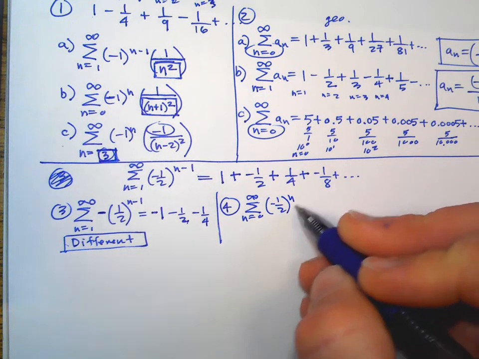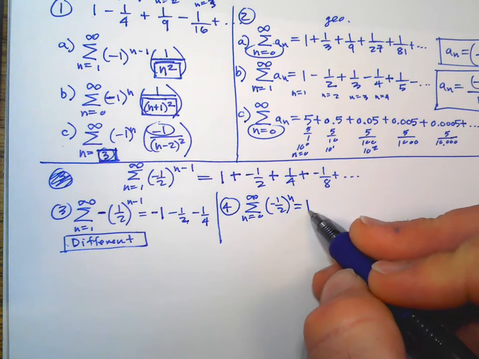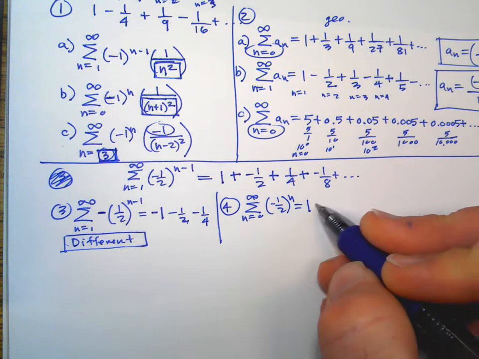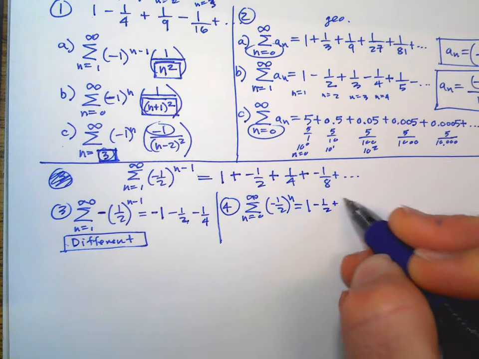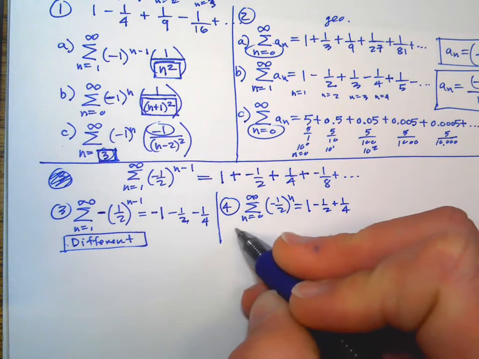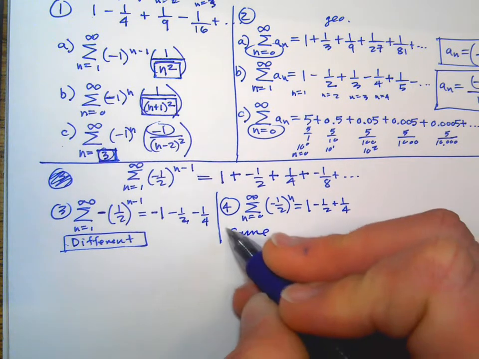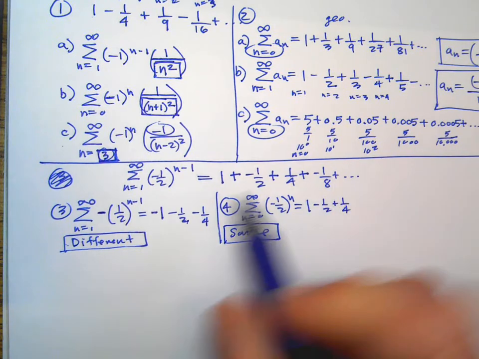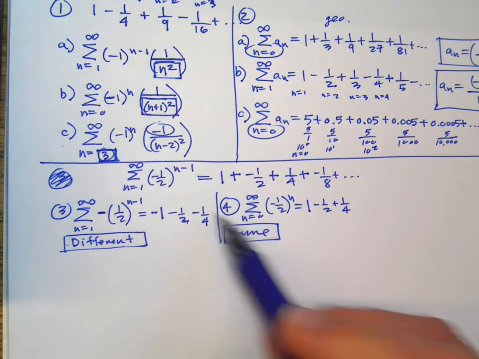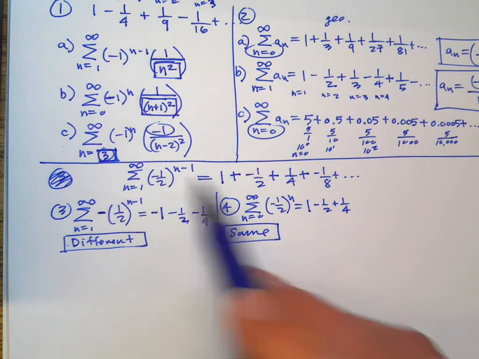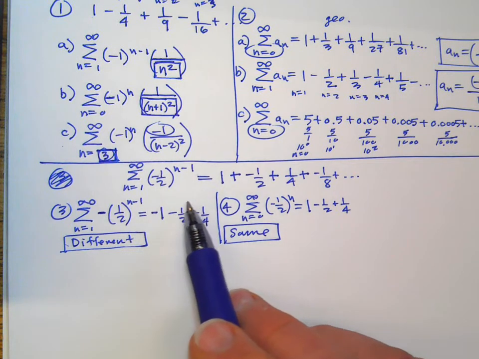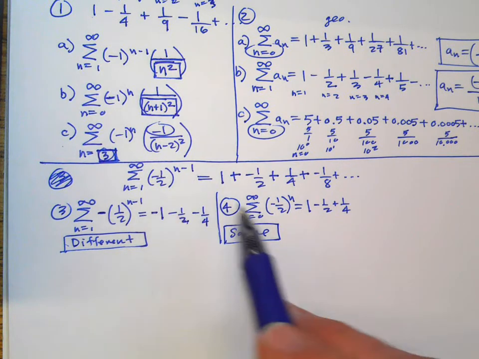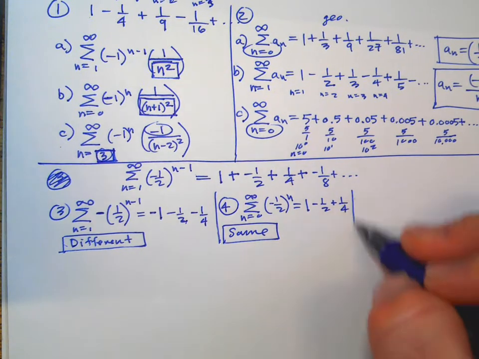Now, you could just start writing terms out if you want. The first term is positive 1. Next term is negative 1/2. Next term is positive 1/4. This seems to work. I think this is the same. You could also think, could I rewrite this? Since we're starting at 0, the only difference between this and this is that power, and you just want to make sure you have a 0 power in the first one, and these do the same thing.